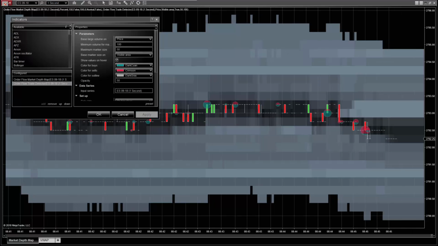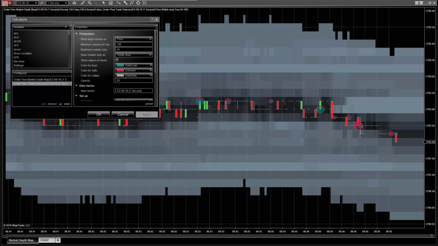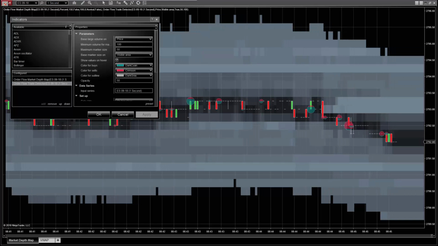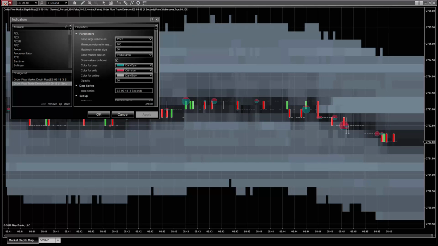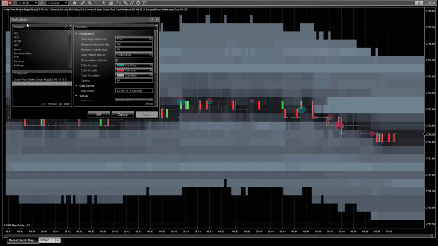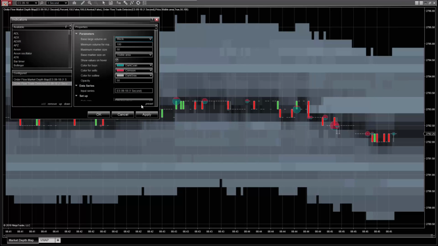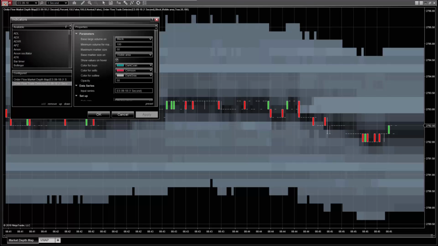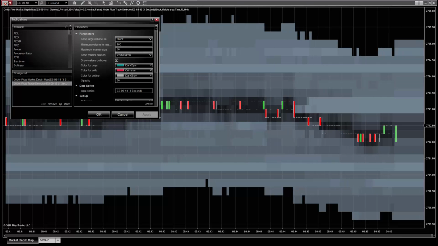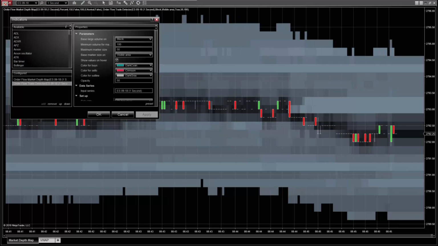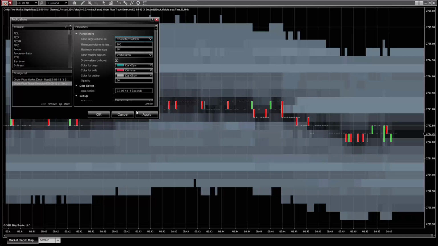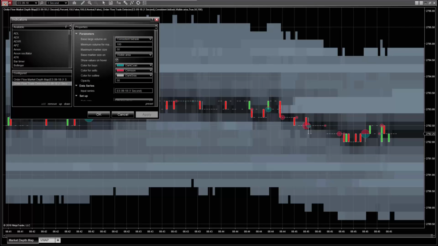with this setting, volume will continue to accumulate to form a marker at each price level within a bar. Each new bar will restart accumulation of volume at each price level of the current bar. And with this set to block, a marker will be plotted for each tick that has a volume equal or greater than the minimum volume for a marker. I'm going to set that back to consistent bid-ask here.